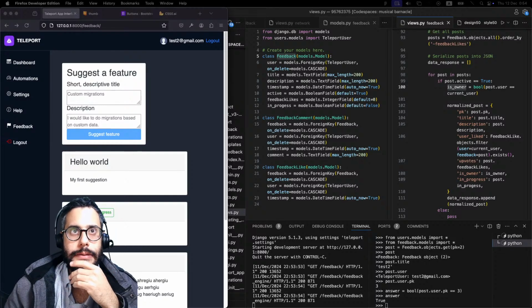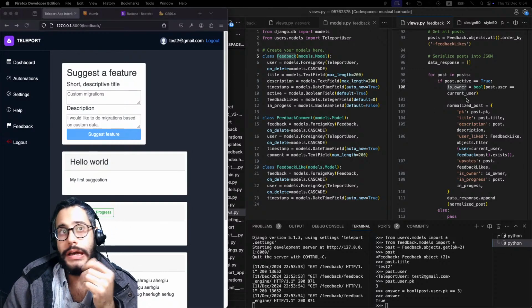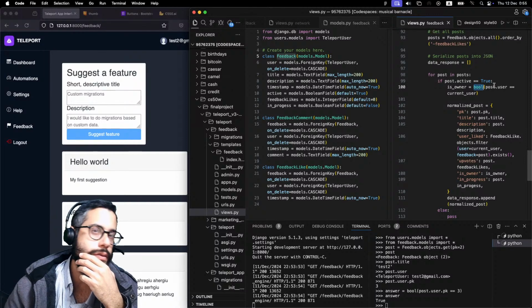True. Now, the only thing I could think of now is that this is just passing a Boolean. And so the Boolean is not a string.